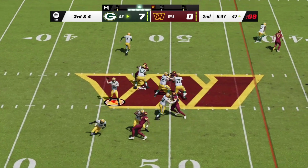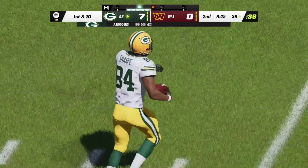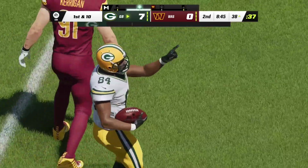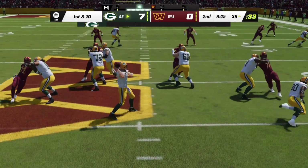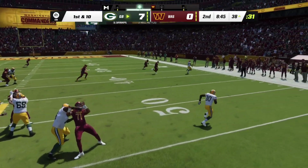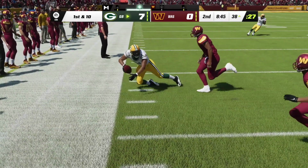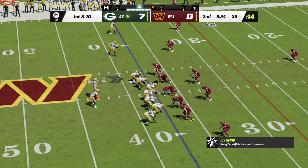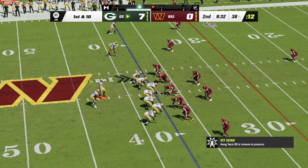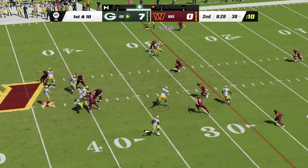From the gun on 3rd down, Rodgers. Toward the sideline, he will have the 1st down. Good catch. He was able to keep the feet in bounds. Give him 10 yards there as this offense is on a roll. This drive continues to plunge forward. And that's how you pick up a 1st down. Not only does he make the catch, but has enough body control to get his feet down in bounds, toe tapping and dragging to make sure he gets it done.